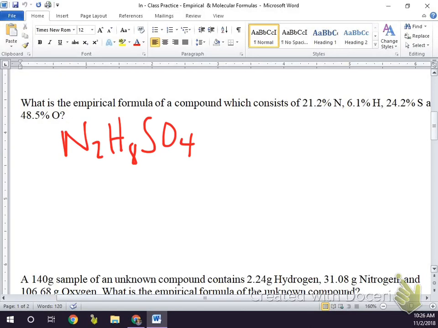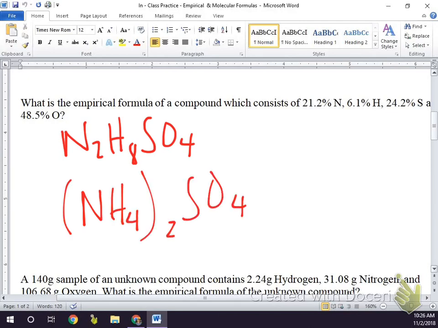No, not H first, but that's a good idea. Yeah, Cesar? NH4, yeah, (NH4)2SO4. Right, it gives you the same ratio, but now it's a correctly written ionic formula. So it's ammonium sulfate. And you don't have to be able to do that. The first answer is totally acceptable. I'm just making an extra point. So it is a real compound, ammonium sulfate. Okay, but yes, this answer is totally acceptable.